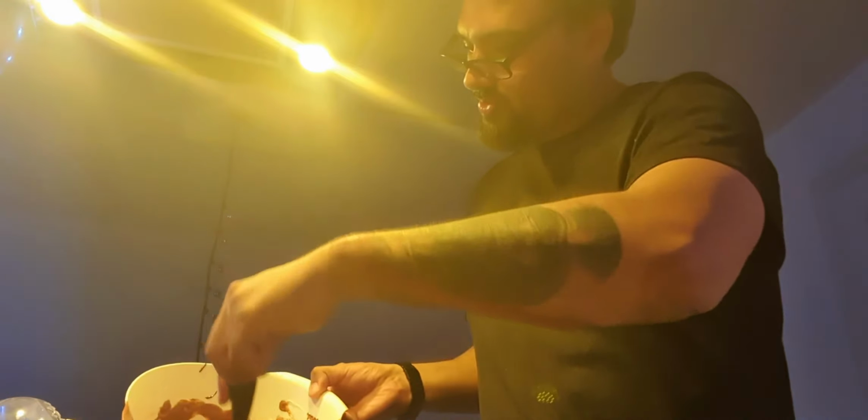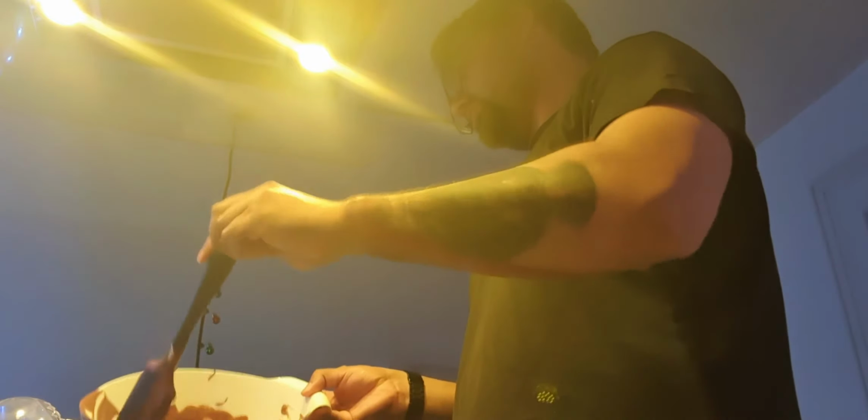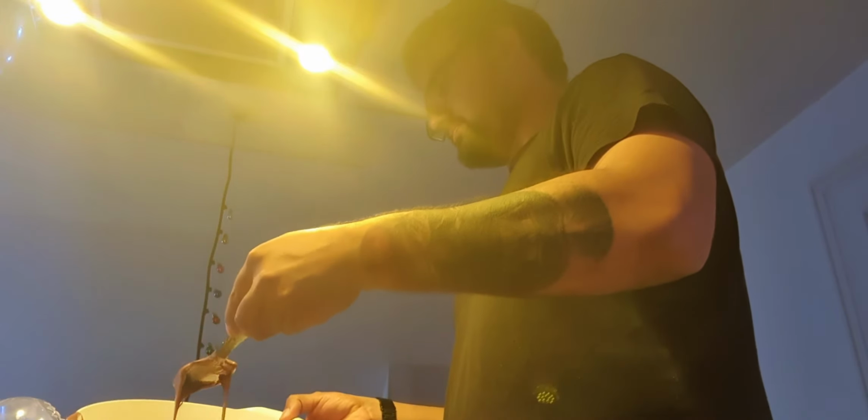Because what you're gonna do with the rest of the mix is actually use this as a topping. Like, that's the mousse mix. The mousse. Okay. I don't want to be like too little or too much. That's why I'm just gonna take this like that. And I think that will be enough.